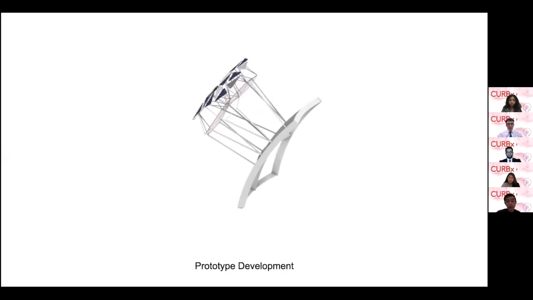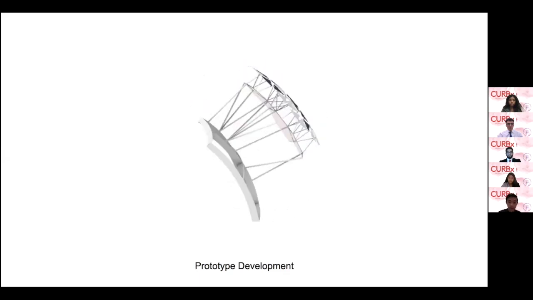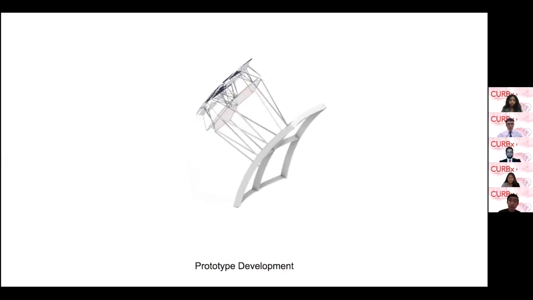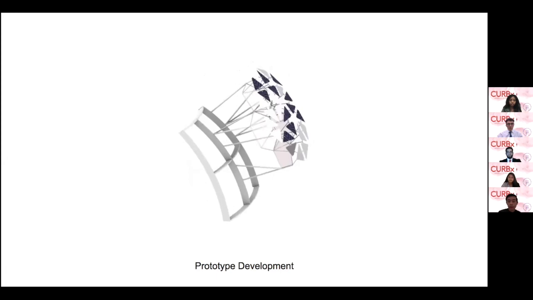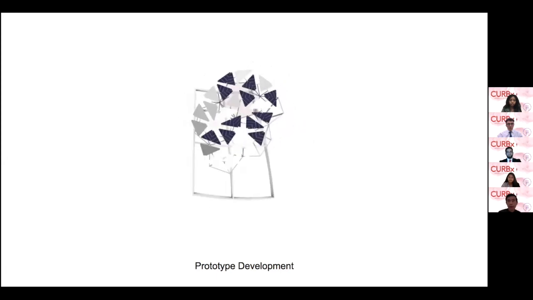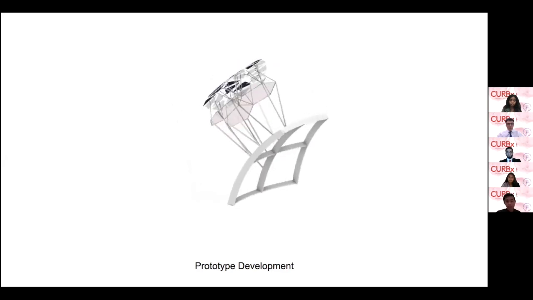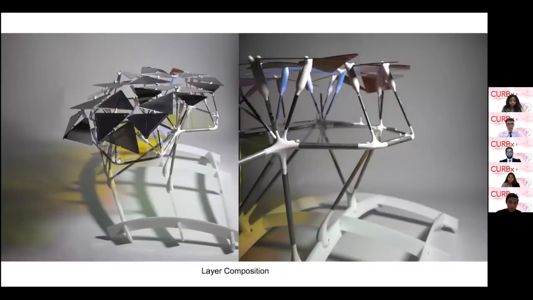And this was basically the system that we decided to prototype because instead of trying to model or prototype a smaller version of the pavilion, we decided to prototype a smaller version of a panel to be able to introduce the idea of seeing this fit in different contexts. And then this is a closer view of the created prototype with 3D printed nodes and PV cells with light filters.